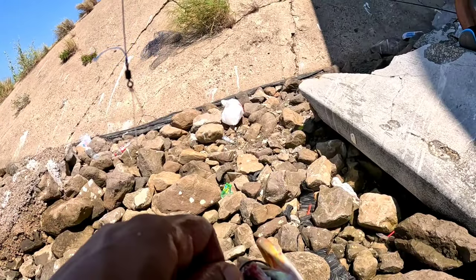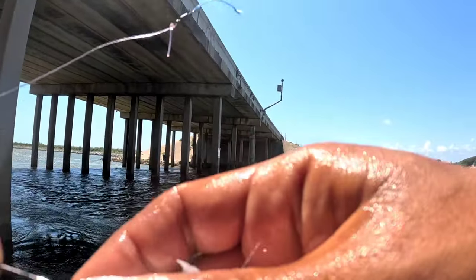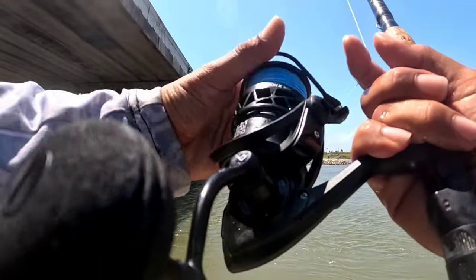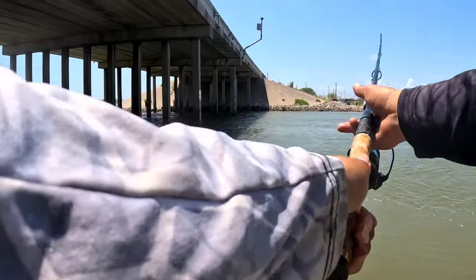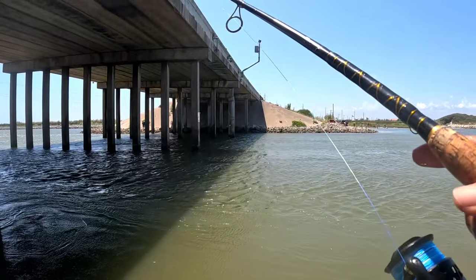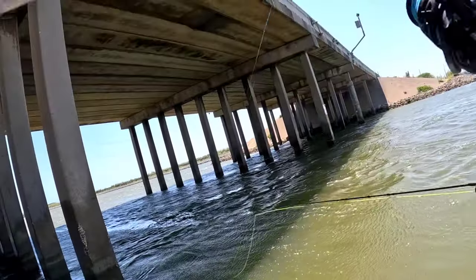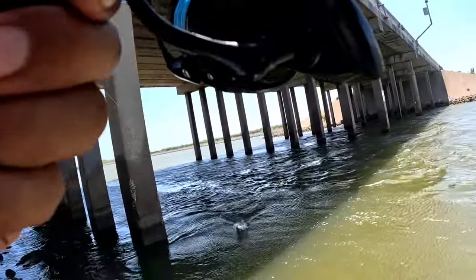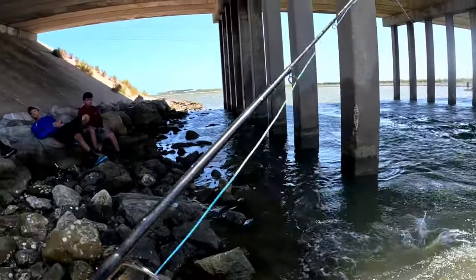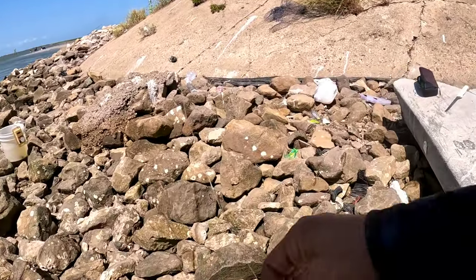Guys are gonna go home for dinner! Let's get another silver pinfish and get back out there. Size 4 hook - we're just drifting this guy under the bridge. Another brace guys - oh speckle trout! There's like a keeper too. That's like a keeper too - just lost my trout.